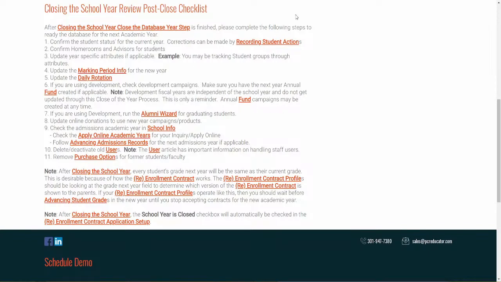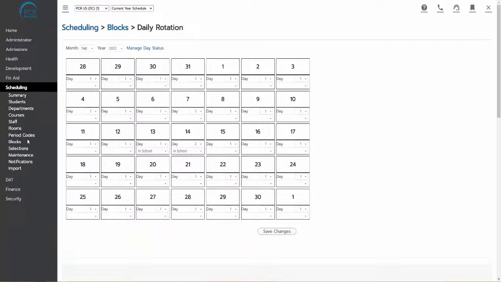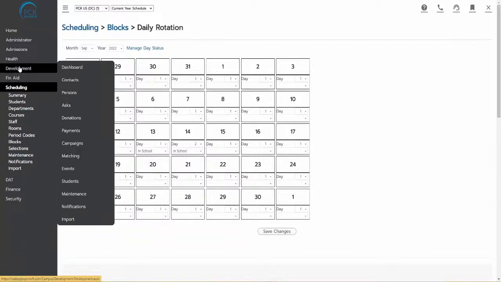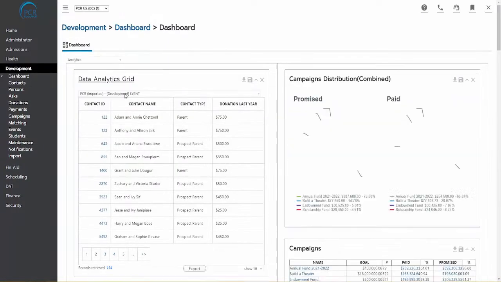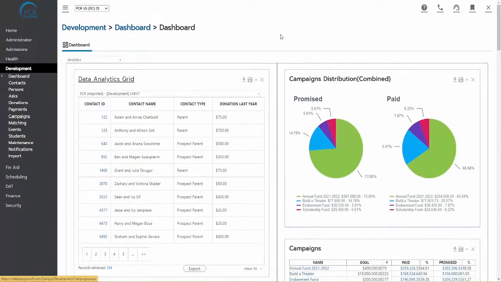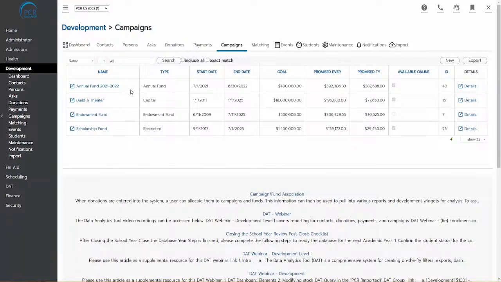So basically, what it's saying is that under the development module, if you click on campaigns and need to create a new campaign for the new year, you can click new and put in the start and end date for the new fiscal year, so that whenever you're getting donations for the new fiscal year, they would be going into the right campaign.